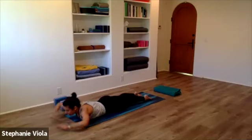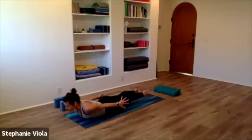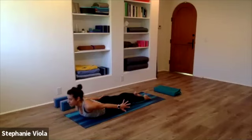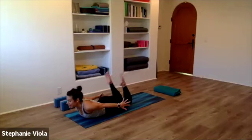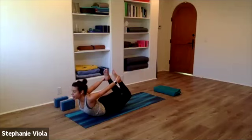Lift the head, reach the arms back. Shalabhasana is up for grabs. Stretch the legs back, lift the arms. Fingers can be interlaced if you want, or set the feet back down. Lift the chest a little bit higher. Bend the legs at the same time. See if you can grab the ankles or the tops of the feet. Lift up Dhanurasana.